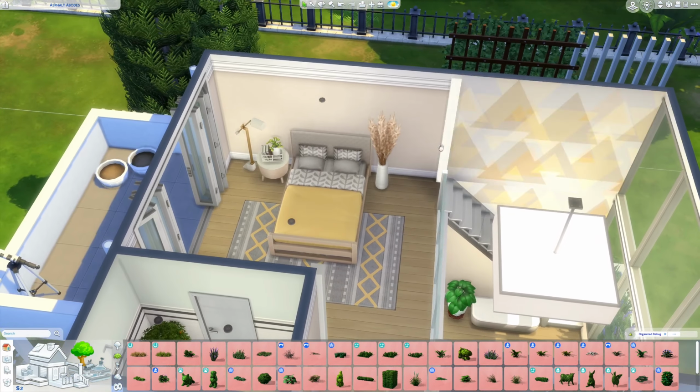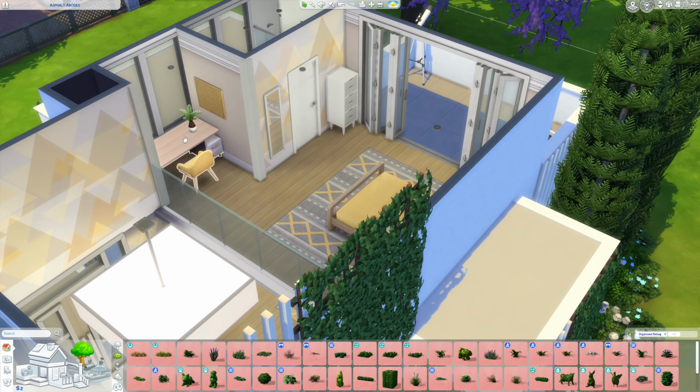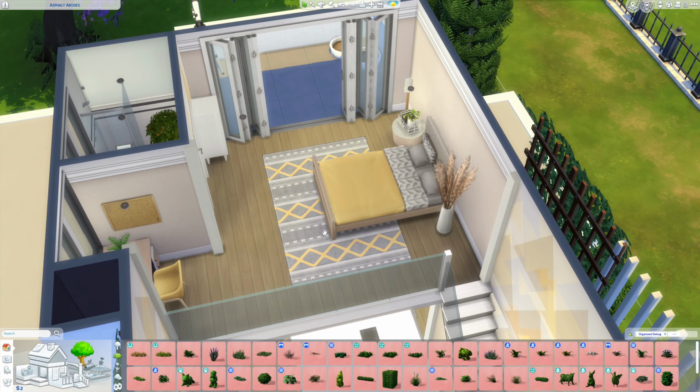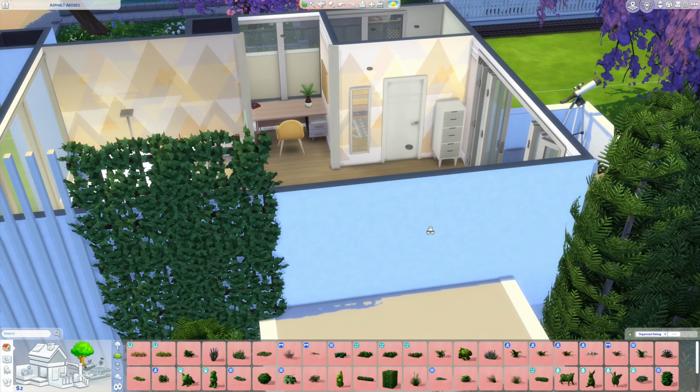Of course, it doesn't have any wall decor, but as wall decor we have these statement walls. We have a corkboard, but we do not have a computer, so that was kind of a flop. But if you want to, you will be able to place one here after playing for some time. And it is not a cheap house, by the way. It's a 40k house, so you will need to play for a while to live in this house first. But then you will need to play for a little bit more to place a computer here.